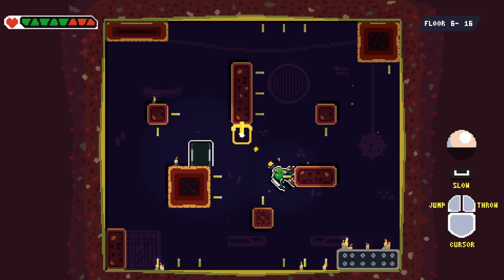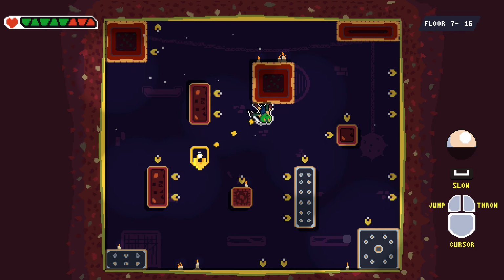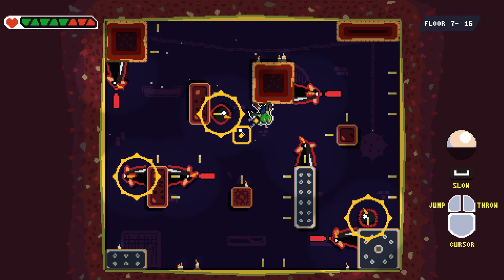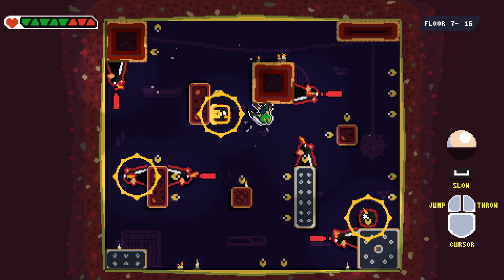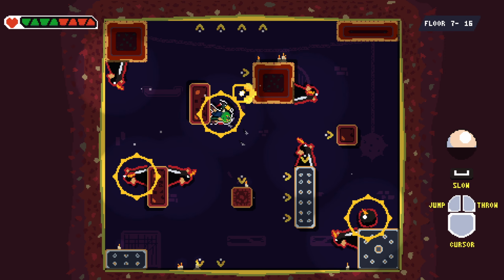Yeah, that's definitely a nice upgrade. So you can force field. What happens if I try and jump through the force field? Okay, so that didn't quite work. So it looks like you have to throw the knife to burst the bubble, so to speak.